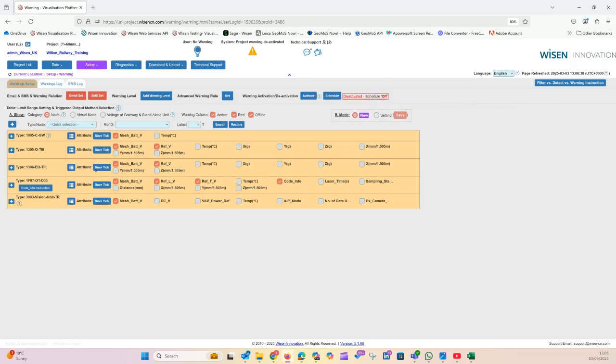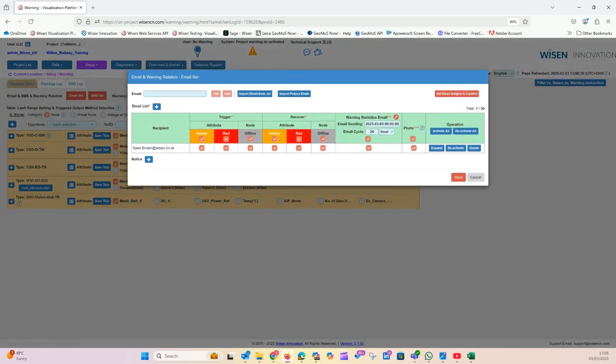Now, to run through this page quite quickly, first thing to note, we're just going to run along the top row, is that if you're defining your email addresses that are going to yourself or your clients, then obviously enter the email addresses and press add. By default, you'll see that it will tick select everything you see on the screen. Just then untick those that you do not desire for yourself or your client. For example, they may not require a statistics email every 24 hours. They may not be interested in recovery emails or if the node's offline, for example.